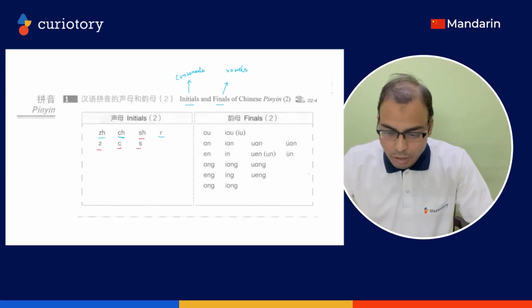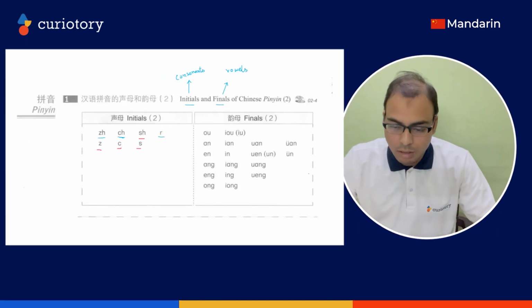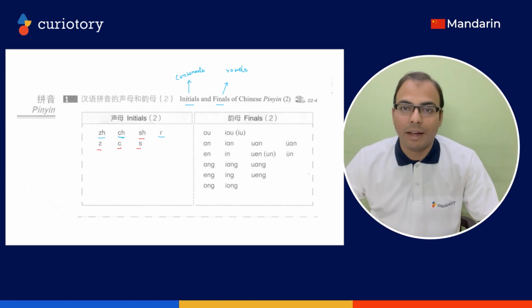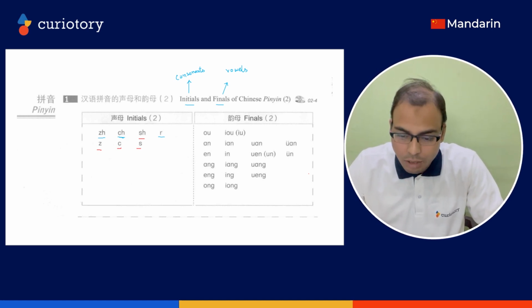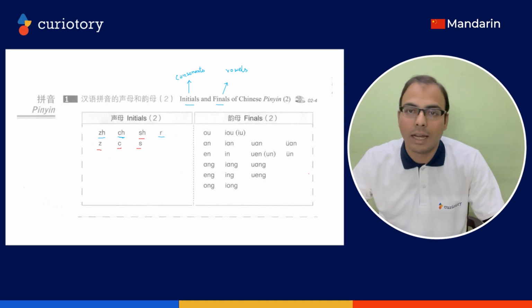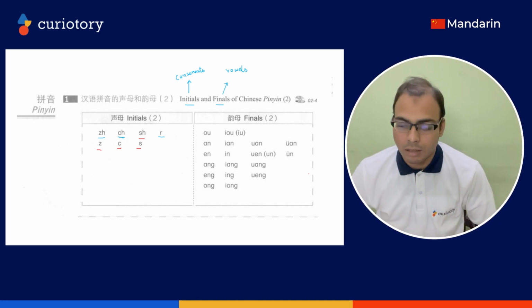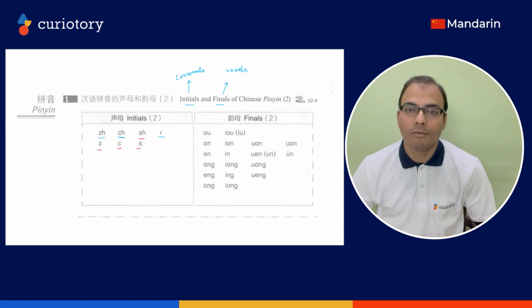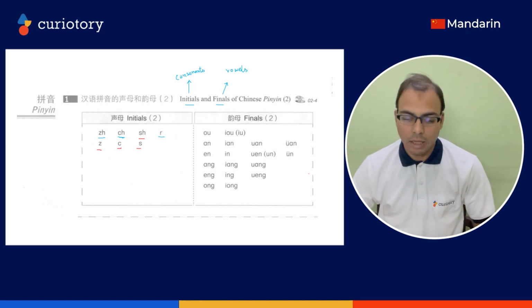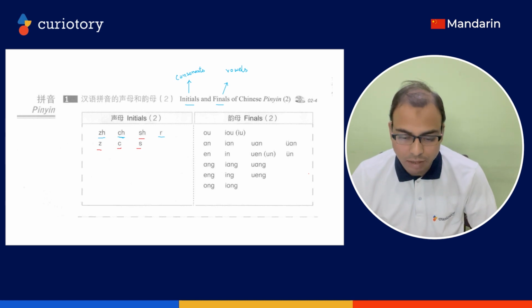So, in the last session, we were talking about initials and finals. We already know that initials are like the consonants of the English language, and finals are like the vowels of the English language. We have dealt with 7 initials. What were they?